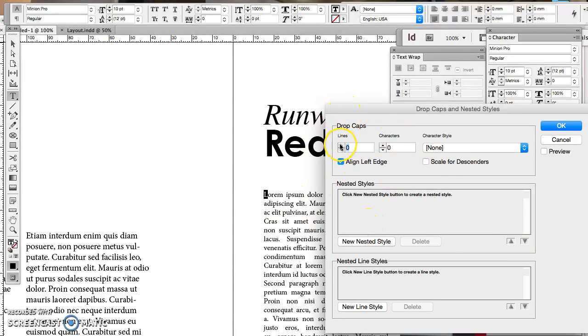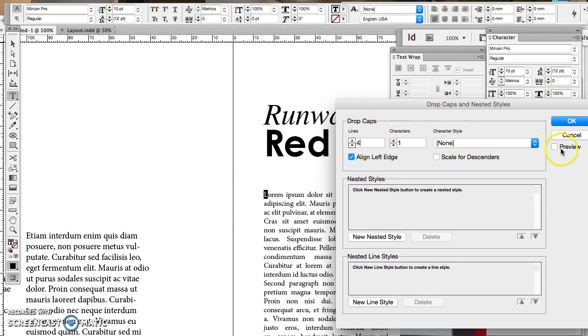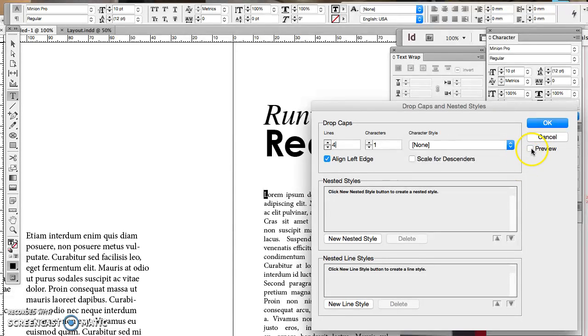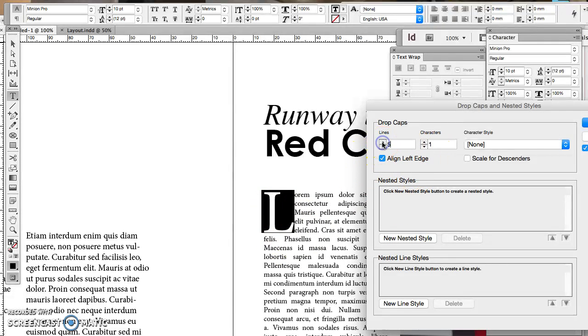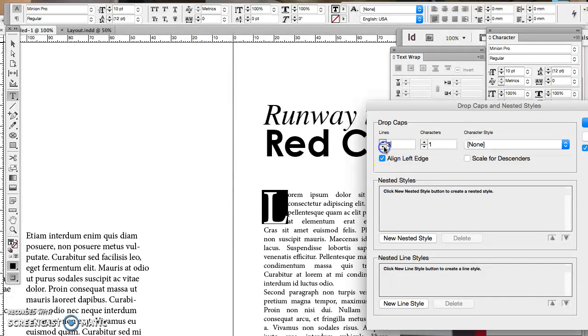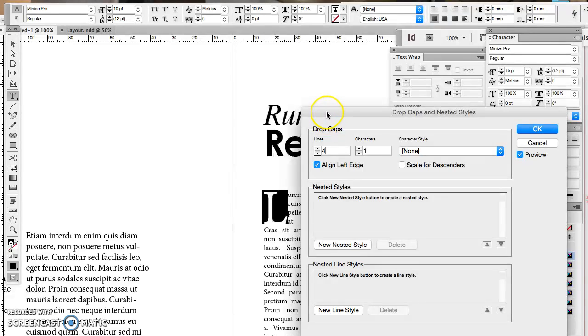I want a drop cap over 4 lines, just the first character. If you want to see how that looks, you click on this preview box, and that will immediately show you how your drop cap looks. If you want it on 4 lines or 5 lines, or maybe 3 lines, depending on your magazine.